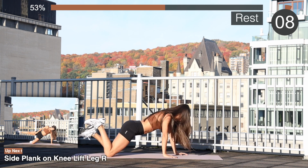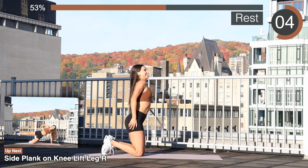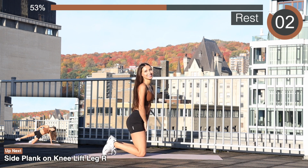Next we go into a side plank on knee and we lift that leg up slowly, keeping the core tight and the hips towards the ceiling.